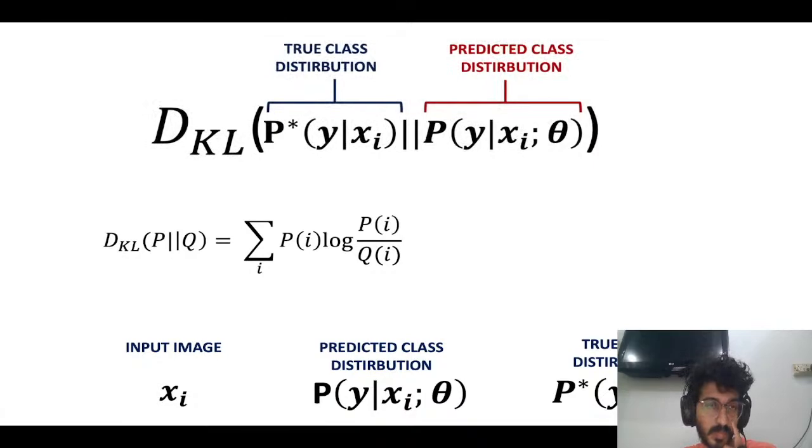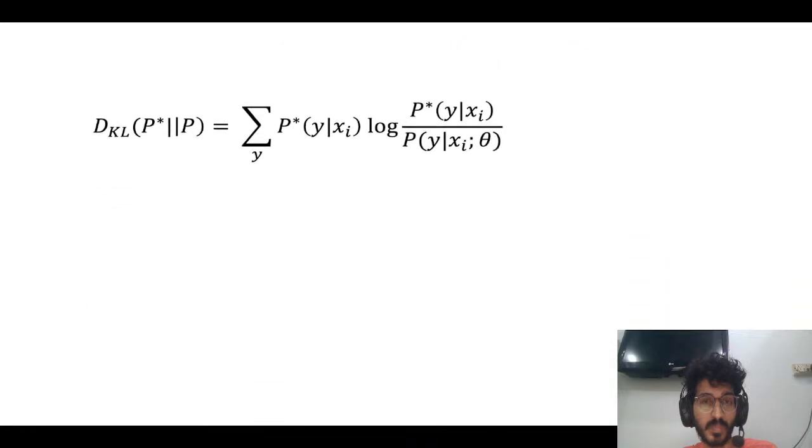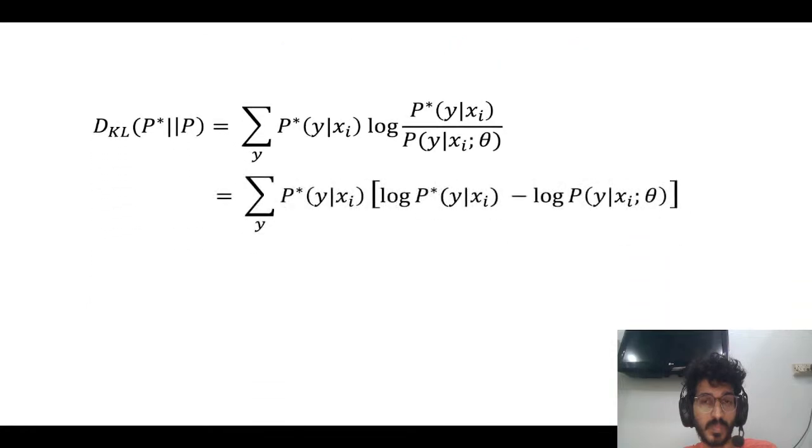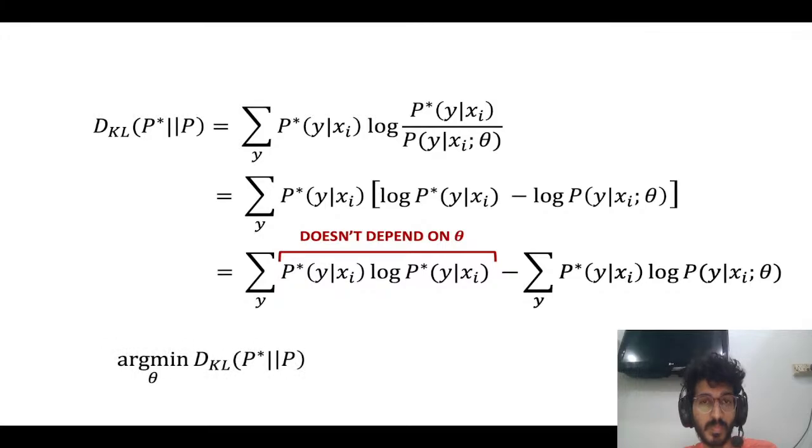So if we expand the formula, we have an expression which, if we minimized, will bring our model distribution close to the true underlying one. We can also simplify this expression by basic log rules and turn the division inside the log into subtraction outside the log. We can then separate the two expressions into distinct summations and finally note that the first term does not depend at all on the parameters of the model, and in fact is just the entropy of the label distribution. So if we're minimizing this expression with respect to parameters theta, it's exactly the same as minimizing the second term, which might look a bit familiar as it's the cross-entropy formula we saw at the start of the video.